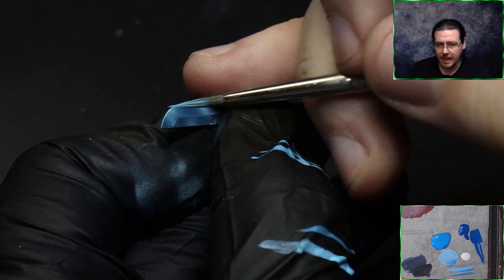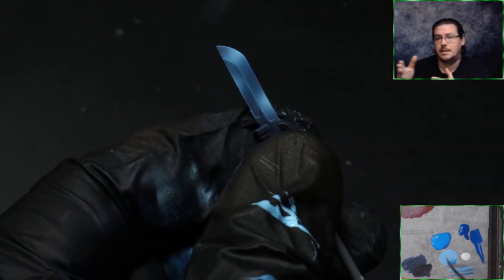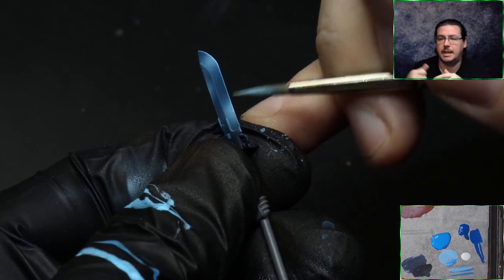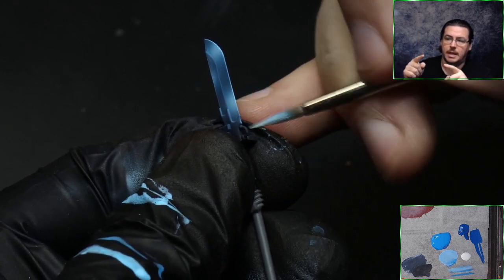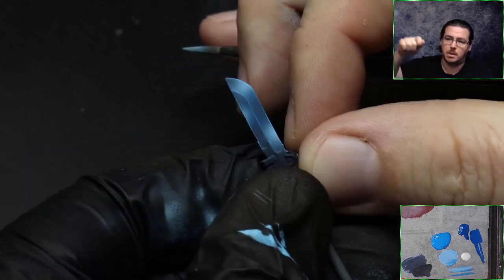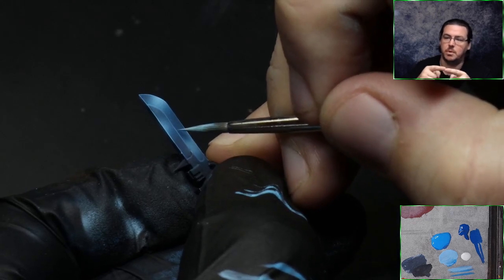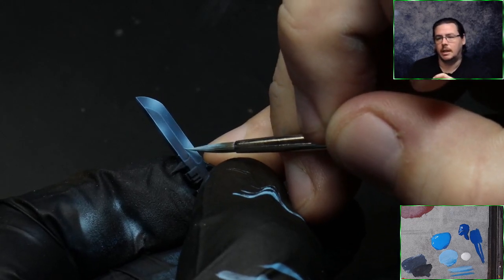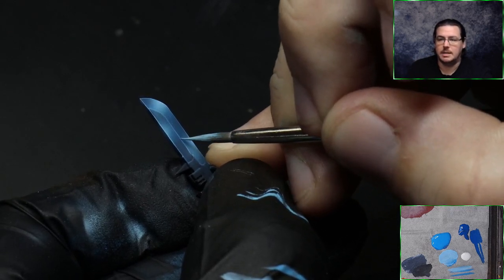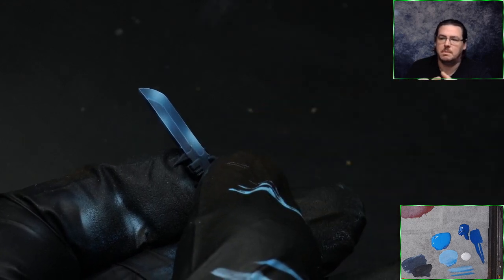I'm no longer edge highlighting everywhere — only around the bright highlights put in place with the airbrush. Generally I'm starting in the center of the airbrush highlight and my brush stroke goes outward, flicking the brush off the model as I go. This gives a nice gradient — no big stop mark where I remove the brush. The idea is to push the shine spot on these last little highlights.